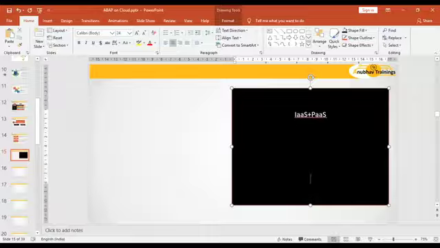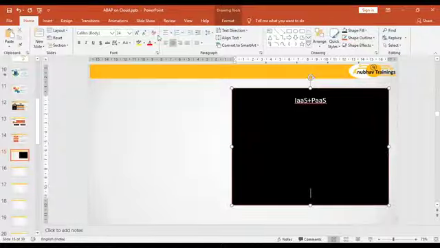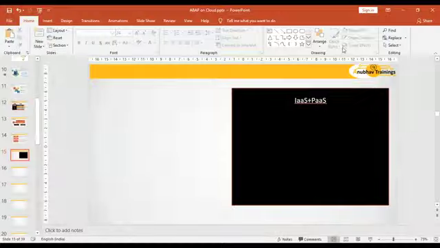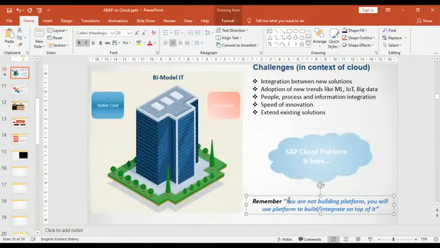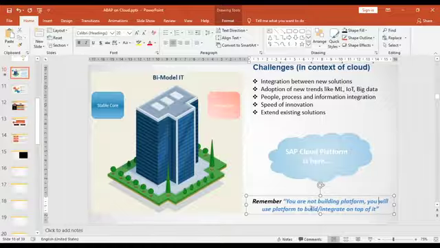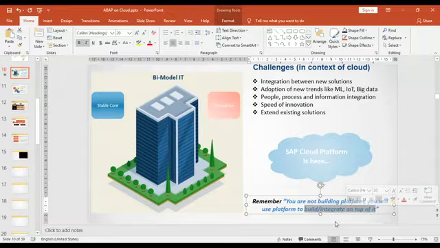So this is your complete box. It's a black box for you. Don't have to worry about it. SAP is doing it out of the box for you. Remember, you are not going to develop the platform. You are going to develop on top of the platform. Please understand that statement was so important. You are not developing the platform, you are not building the platform, you are building on top of the platform.